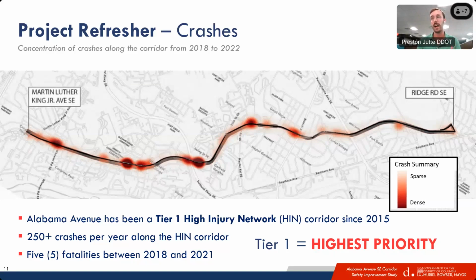There were 5 fatalities between 2018 and 2021, and we know there have been more serious injuries and fatalities since then. So the simple part of that is Alabama Avenue, as it stands now, just isn't working from a safety perspective, and we have to take a look at how we can change and improve that.